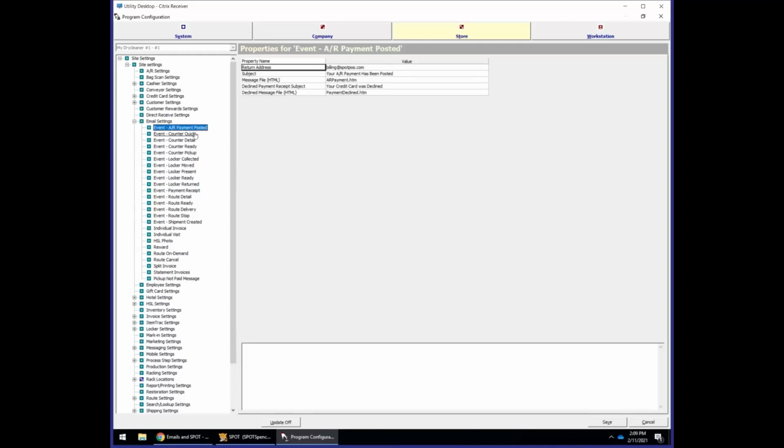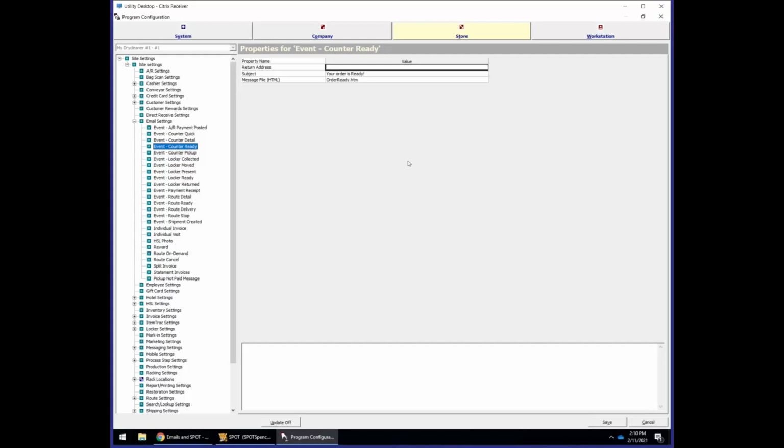So AR payment posted, that would be an automatic email. You'll notice that we can send different types of messages based upon whether it's an approved payment or whether it's declined. Counter quick and detail, these are not automatic emails. And counter pickup is also not automatic.